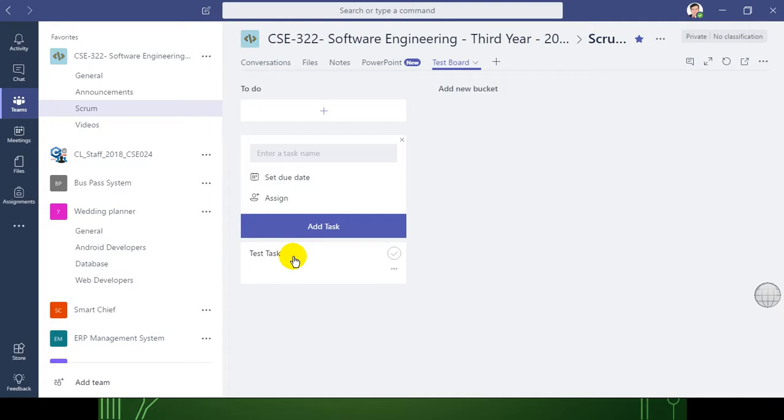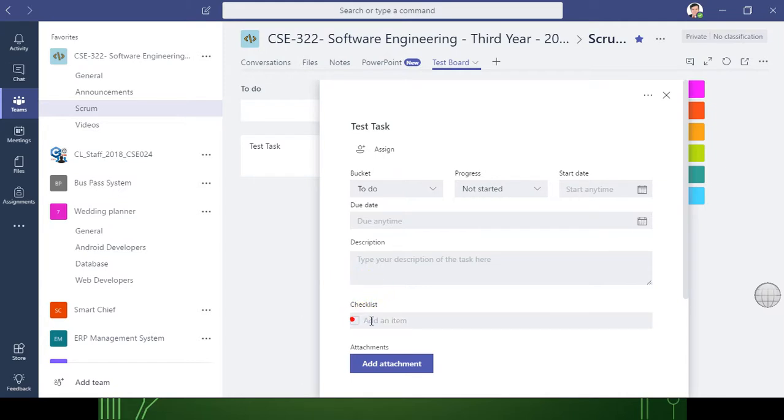You'll just make these tasks or these items, if you'd like them to be product backlog items, and not assign them to anyone till you know exactly what you're going to do. Okay? And you can edit them. You can add checklists, just like the one we had with the other one.